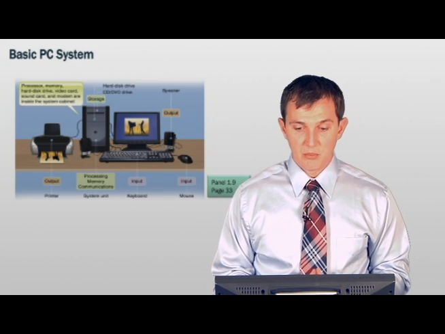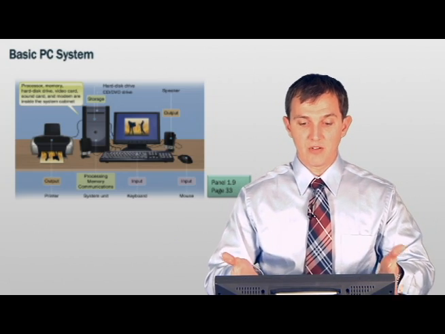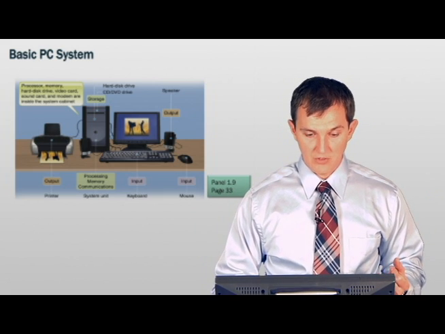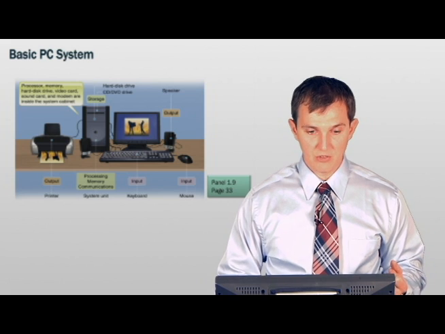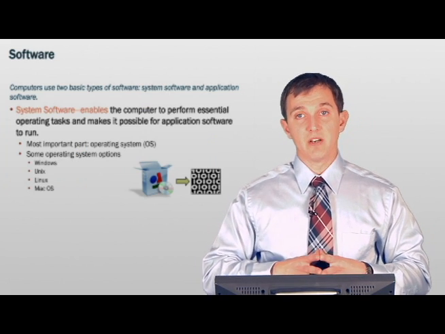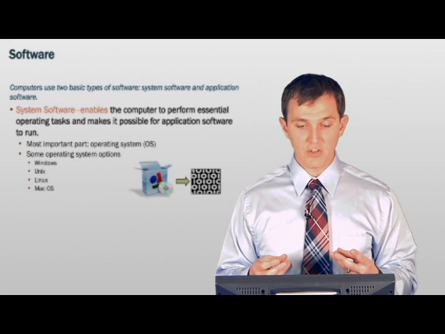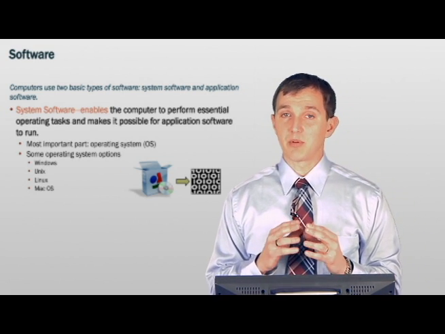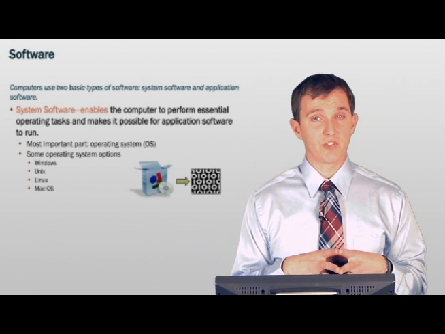And then here once again is your basic PC system. The PC itself, the input hardware and the output hardware, living together, happily playing together to accomplish whatever it is you ask them to do. Moving on, software, as I said, is anything that cannot be touched. There are 2 different types of software. There's system software and application software, and we will be talking about both in this class.